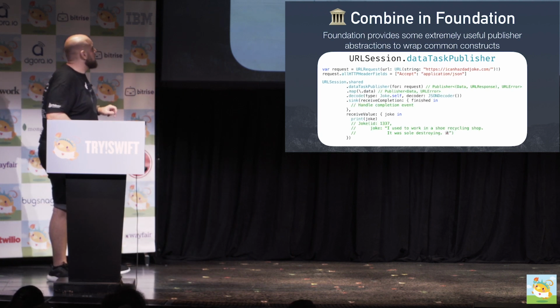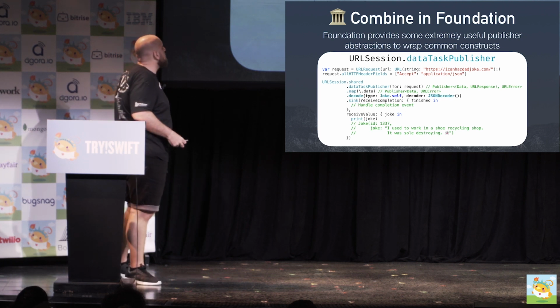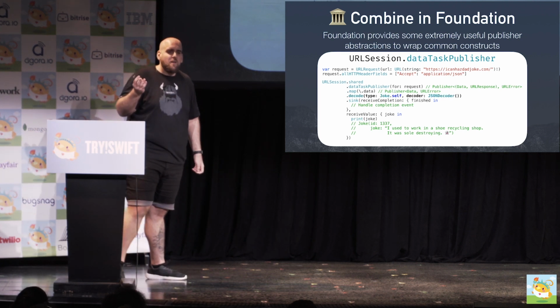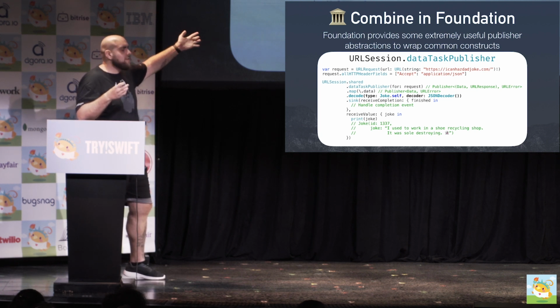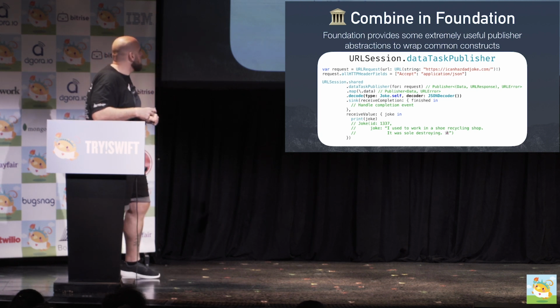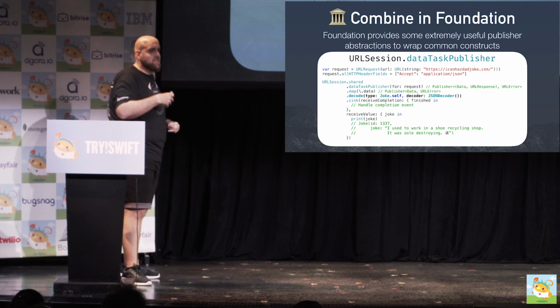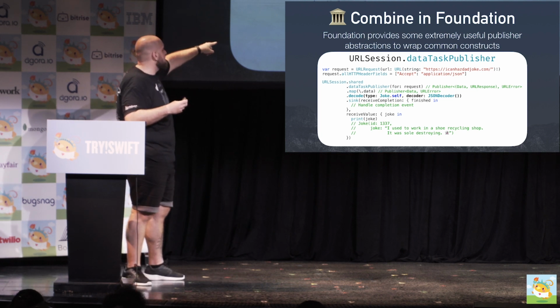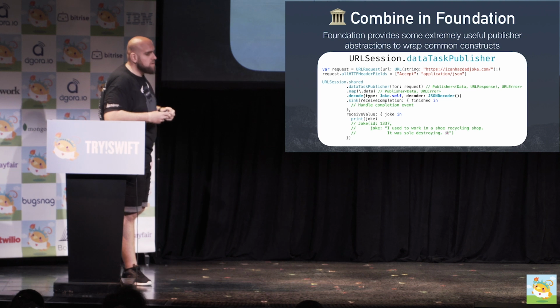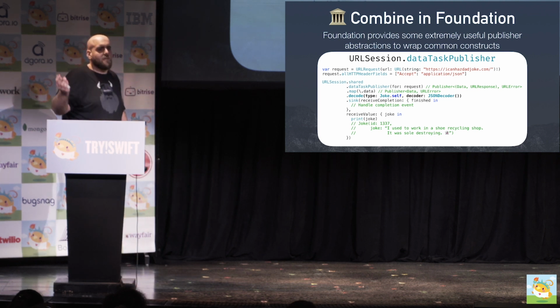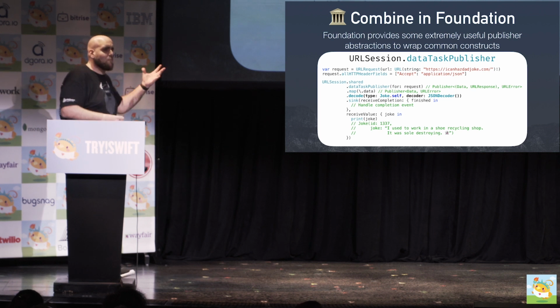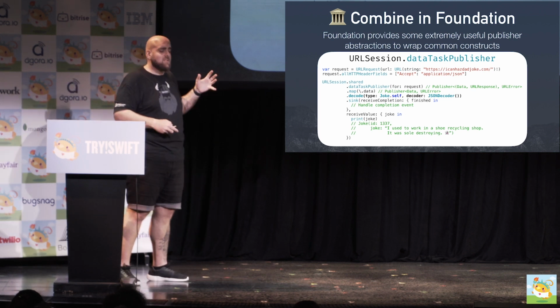Another very useful operator here is decode that you can see here. Decode works on any publisher of data type. And all it does is use whatever decoder you pass, either a JSON decoder or a plist decoder, whatever you use, and decode it to some object, and in which case you would get the object inside this sink, an actual Joke struct. And this is really useful because you don't have to map manually or break the chain. You get an actual operator that lets you really fluently create this composition.